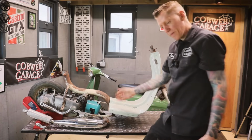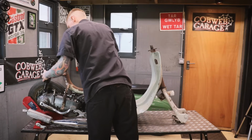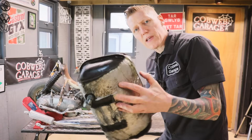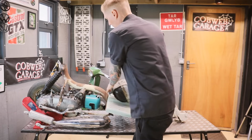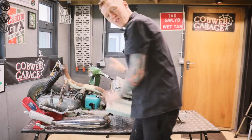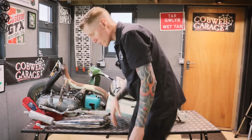There we go, one engine. Let's just chuck this shock on there for good measure. We do have a fuel tank as well. This came off a race scooter, so it's got this fire protective stuff on at the moment. Obviously can't install it just yet. I'm not even sure that's what I'm going to be running, to be honest, either, but it was the right money, so I've just picked it up.